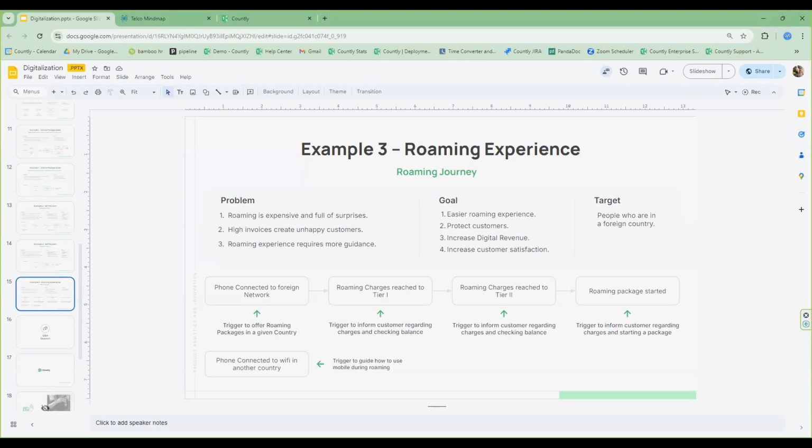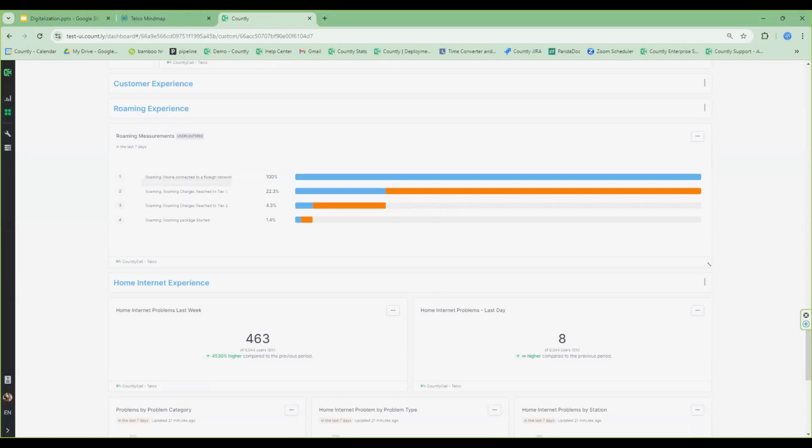And looking at these, actually, a funnel would be a reverse funnel now. So the lower the number at the bottom, the better. That means our steps are working, because we don't want people to be jumping too high on the pricing tiers. So we are monitoring which ones are actually starting their packages early, so they don't incur a lot of roaming charges.